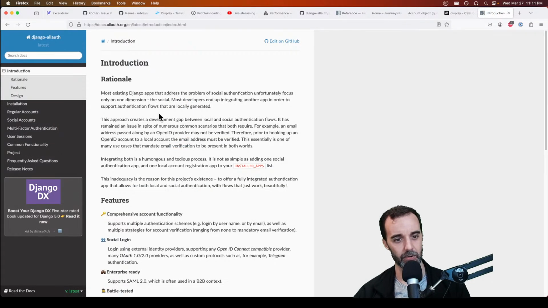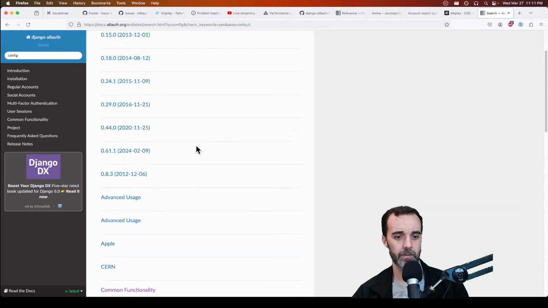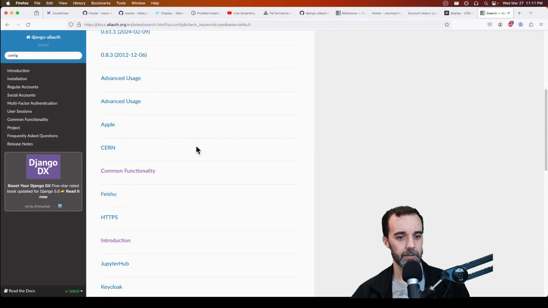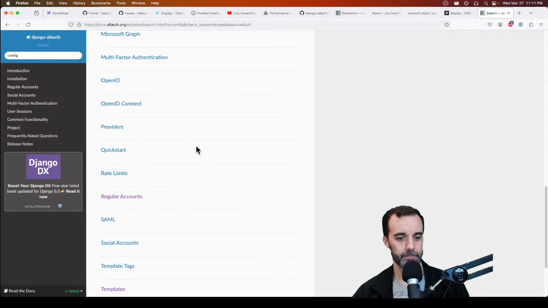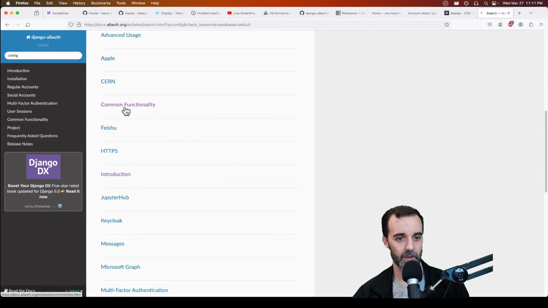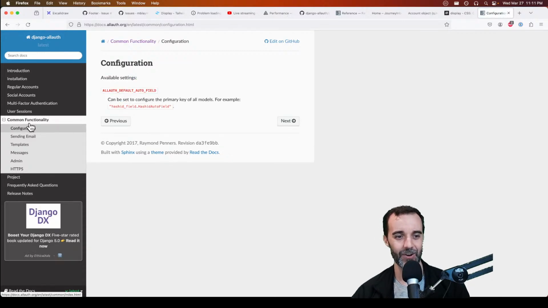Why would they make this difficult to know where to configure your stuff? Config. Oh my goodness. Common functionality? Configuration. Why? Why is it? Okay, whatever.